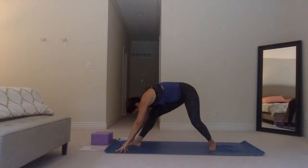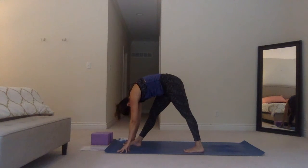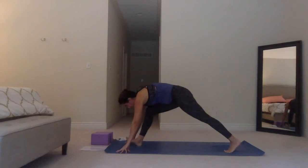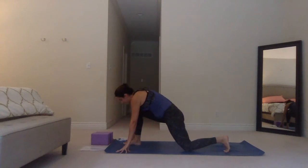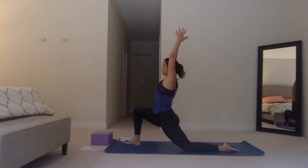Walk your left foot over to the left long edge of the mat. Square the hips, push the right hip back, pyramid pose. Generous bend to the right knee. Step your left foot back and then let the left knee descend. Inhale the arms up, palms meet overhead.